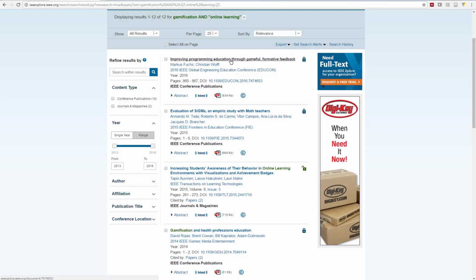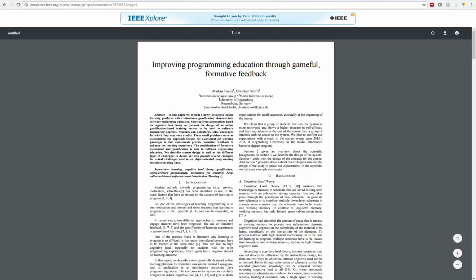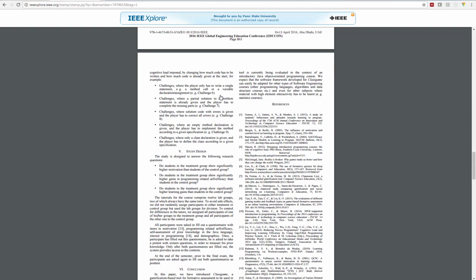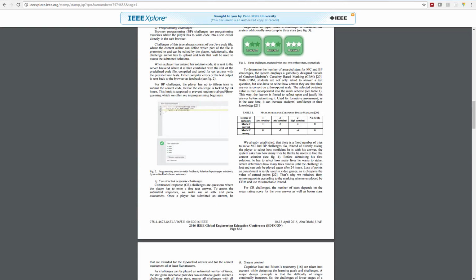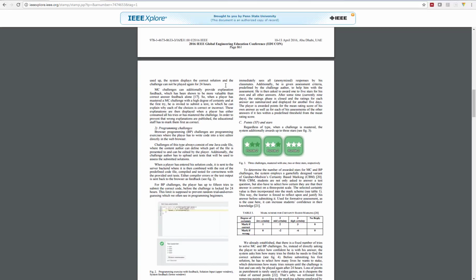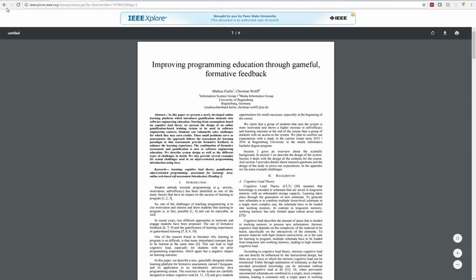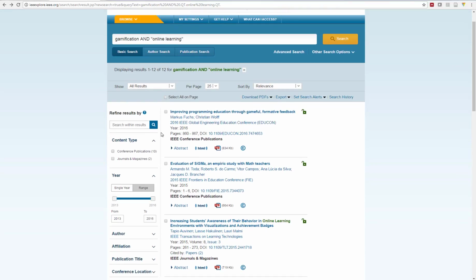So I'm going to take a look at this first one. So it is a conference publication. We can take a look at the PDF and see if research was conducted or how it was conducted. So this does look like a small-scale research project was conducted within a specific setting for awarding ratings to different students learning a skill. So it's possible that that might work, but it would have to take a little bit of a closer read. So whenever you find results in here, if you are looking more broadly, definitely pay attention to the content of the article.